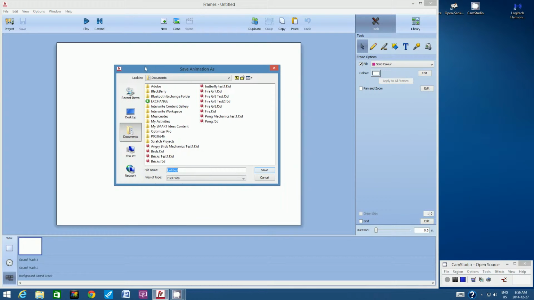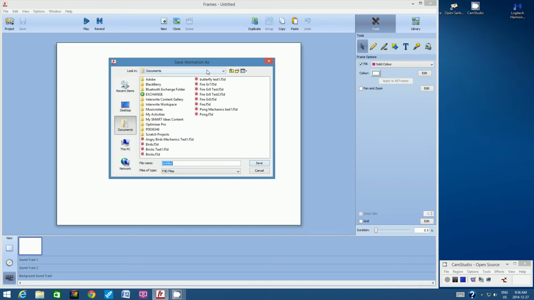At the top of the Save As screen, in the Look In window, click the down arrow and look for your student number drive. Make sure you choose the second time that you see your student number, and your student number will be beside a little gray box like this. Okay, so click on your student number, and then down here under file name, I want you to type in butterfly, and hit save.